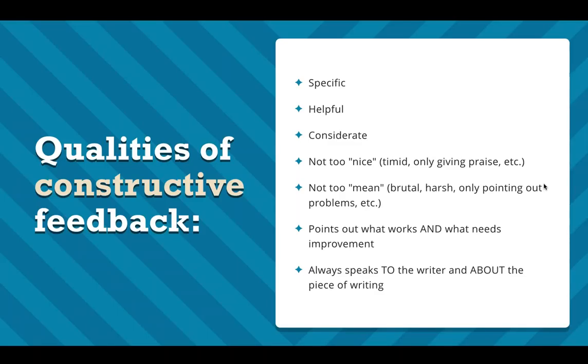So instead, saying something like, I noticed some sentences in your first paragraph don't seem to support the main idea in that paragraph. Is there another paragraph where those sentences might work better? You might try incorporating them into the second paragraph to improve organization in the paper. That's a lot more specific. It points out the problem, it shows the writer where the problem is, and it offers a suggestion for improvement. So that's what we mean by being specific.